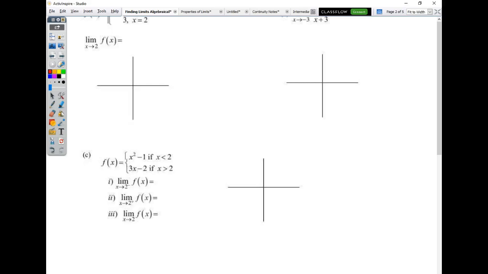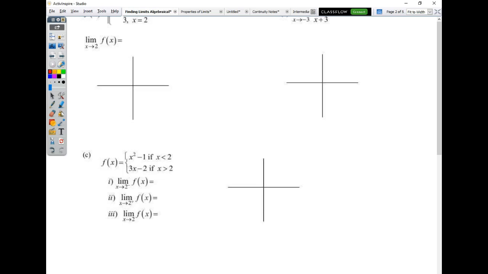Right, so yesterday we made it through all the notes. We talked about all the different techniques if we get an indeterminate form. We discussed the three specific things: factoring, multiplying by a conjugate, and we looked at a problem where we rationalized. If you've done a few of those, awesome. We also looked at one piecewise function.